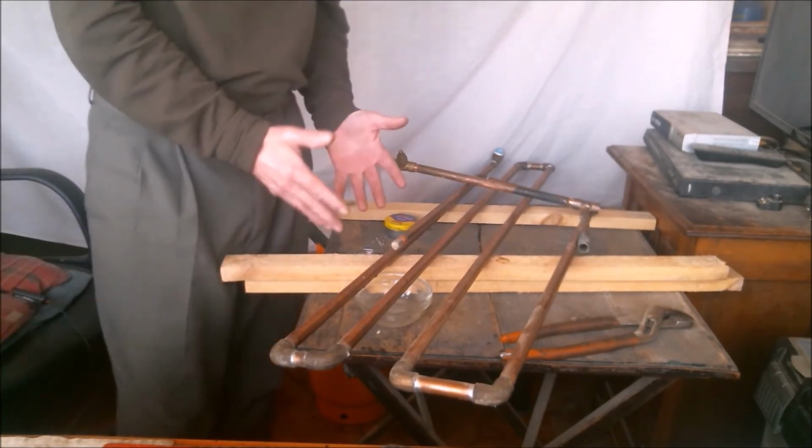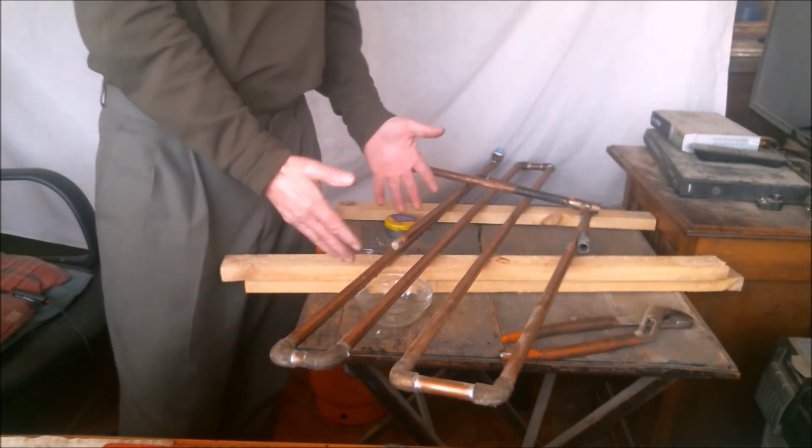So now you know how to solder a pipe when it has water in it and you can't stop it coming.